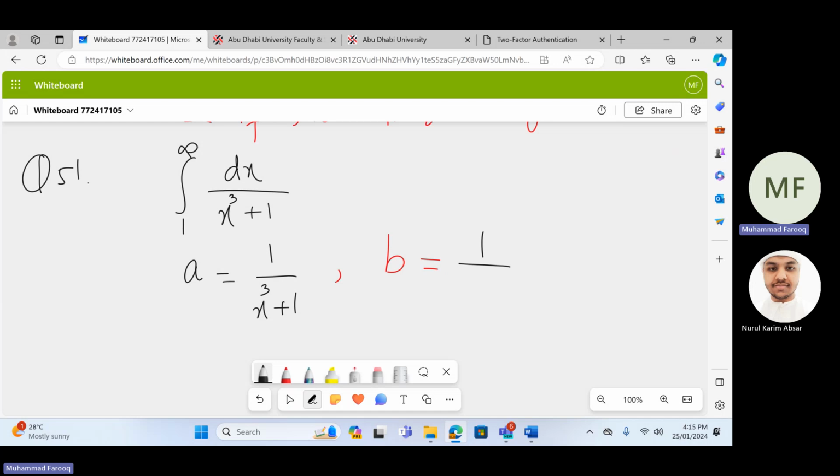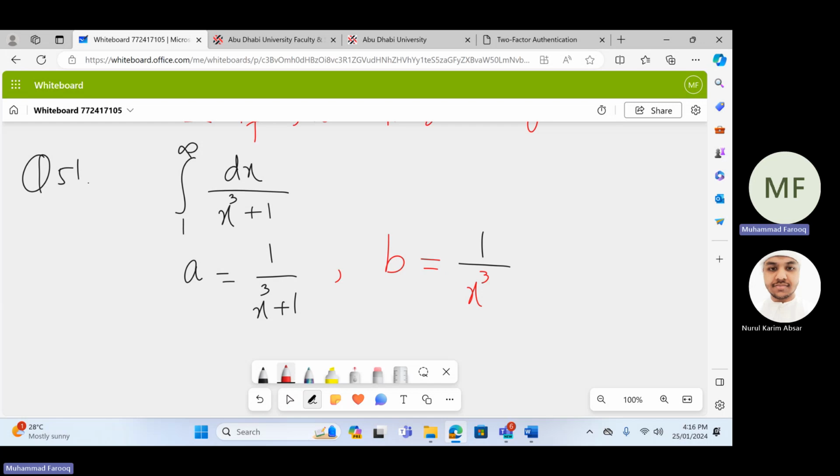It has no value in front of x cube, because x is going to infinity, very, very large. So when you compare x cube and 1, the more dominant is x cube. This is the way to generate the second function. The more dominant component we keep in the numerator and also in the denominator. So A is my question, B I generated. You understand what I generated?